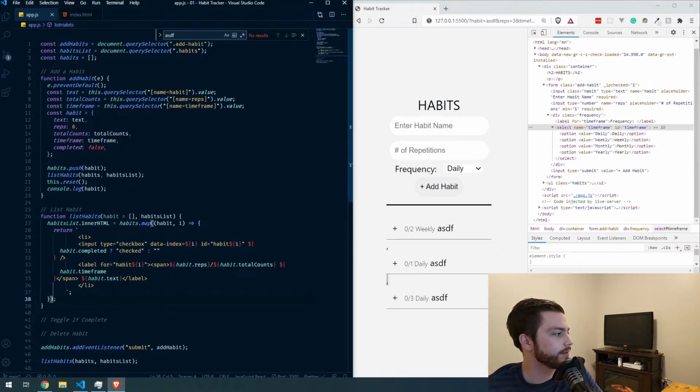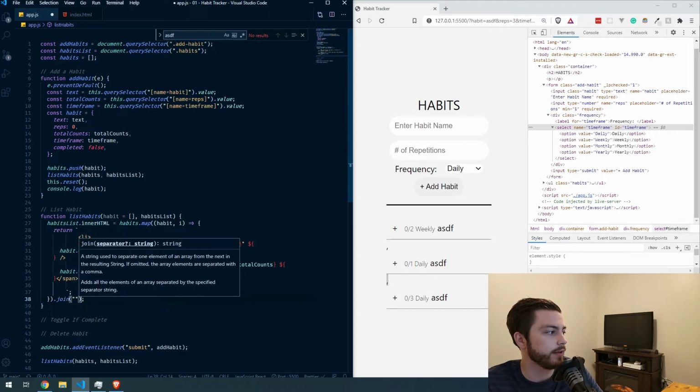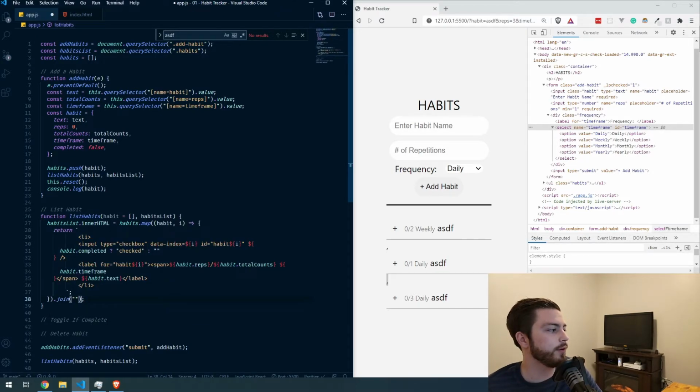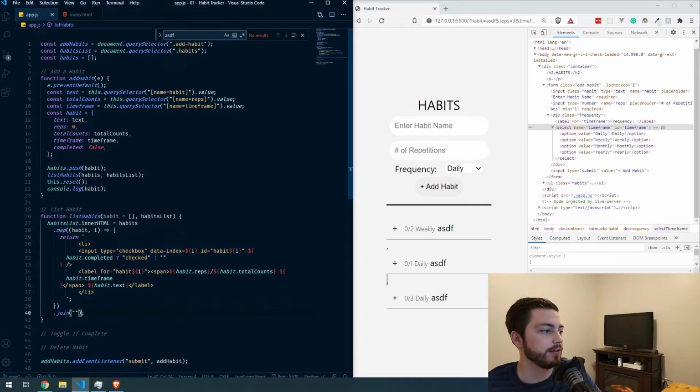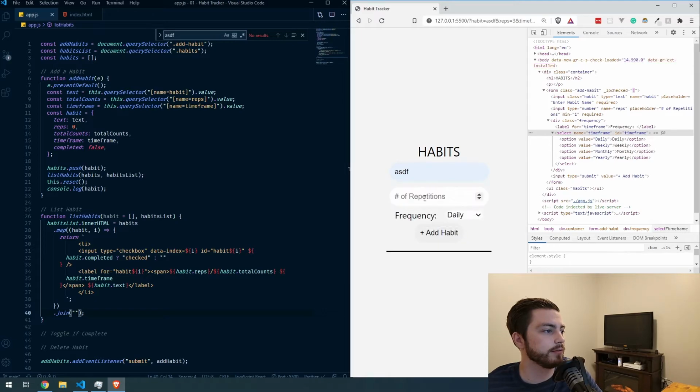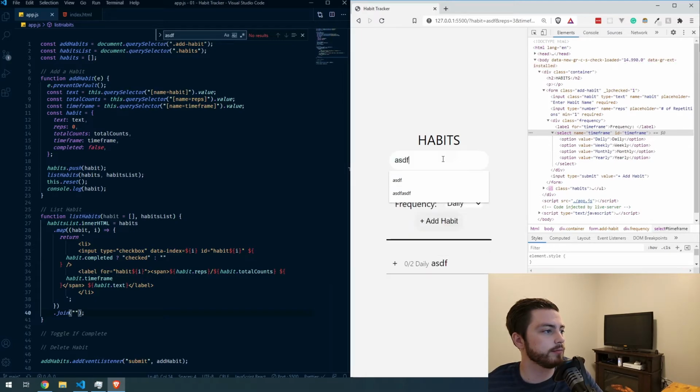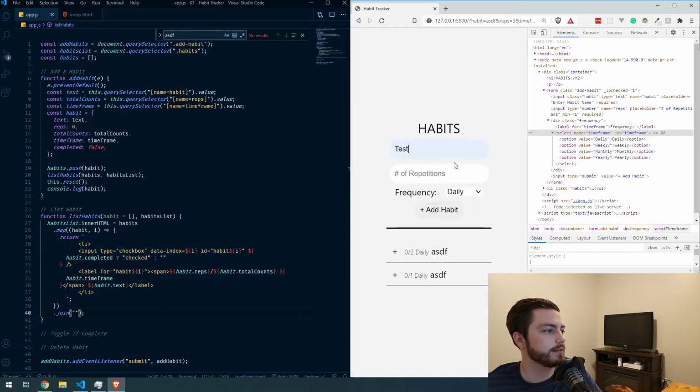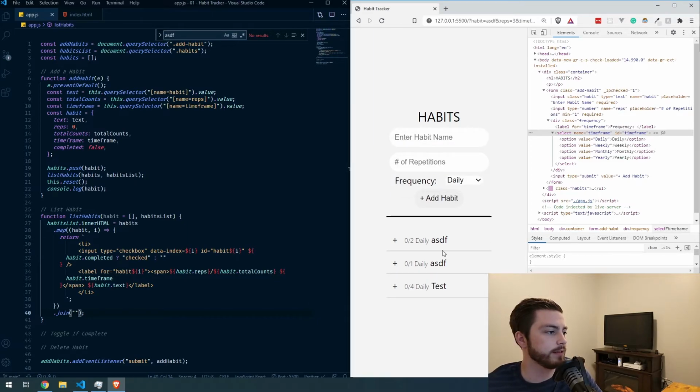So what we can do instead is to join all these together by doing dot join, and then we are going to not put anything in between the values. Okay, so if we run that and then do boom, 1 and then test 4 times daily, now it's putting them all in without the comma in between them all. That looks way better.